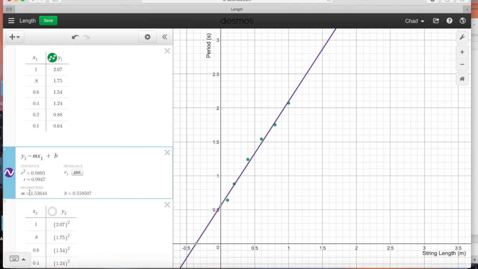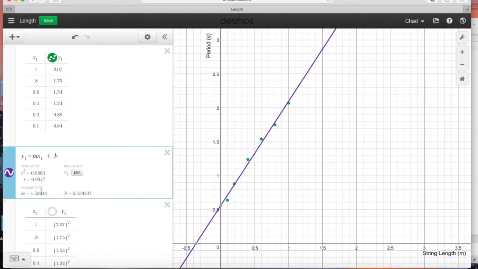This is a positive value, which tells me that as my x value goes up, the y value also goes up. That's what a positive M, or a positive slope, means. That shows a direct relationship. One goes up, the other goes up. The value of this, the number associated with it, kind of shows you how they're related, the steepness of the line, if you will. This is a value of 1.53, so that's not too steep.